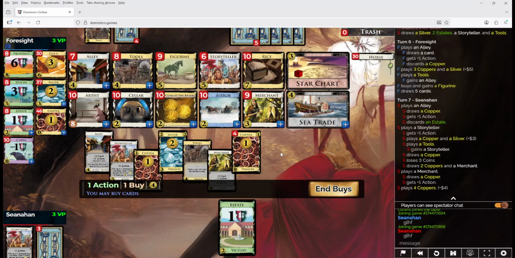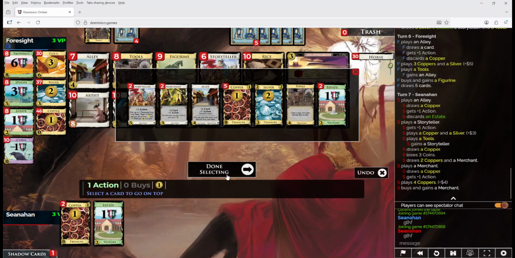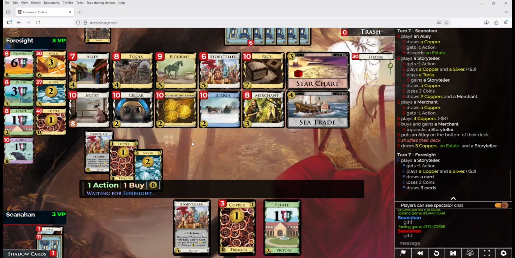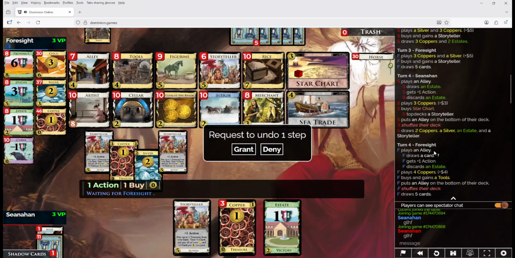I really wish I'd hit 5. Is there a world where I take a Seller? I don't think so. I think Artist is a more reasonable buy, but I want to hit Figurine. I want to hit Rice first and then get an Artist. And we will keep Star Charting our Storytellers. My opponent doesn't have a Star Chart, which seems wild to me. I feel like I'm behind, and they didn't take the thing that makes you go faster.